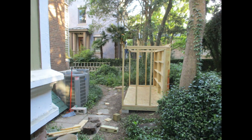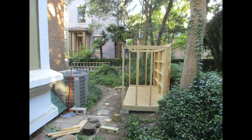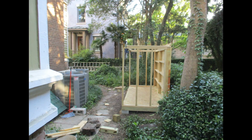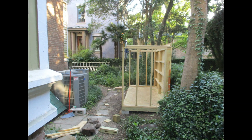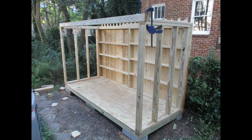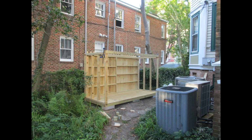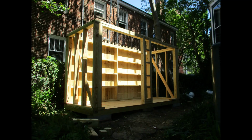And here it is with the back wall up and the side walls in place. It's 2x4 studs, also treated. Everything's treated. Double top cap there, and this is kind of getting everything squared away. I found that it racked quite a bit, so I ended up putting angle braces on the 2 ends to keep the back nice and vertical, keep everything square.